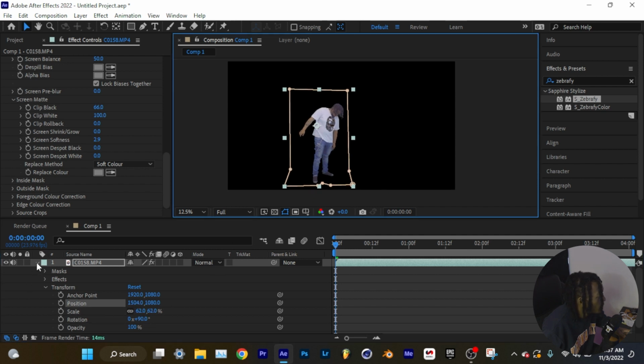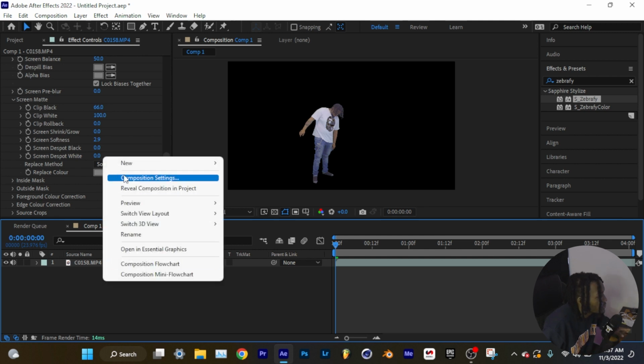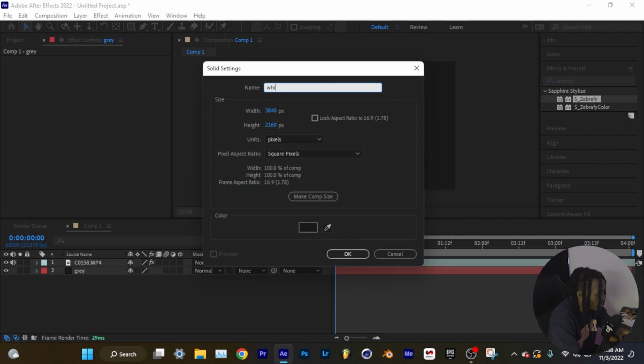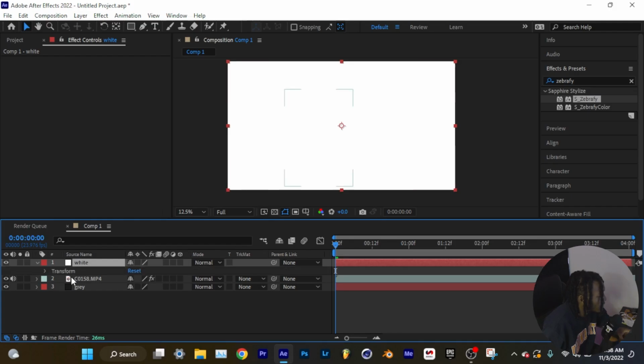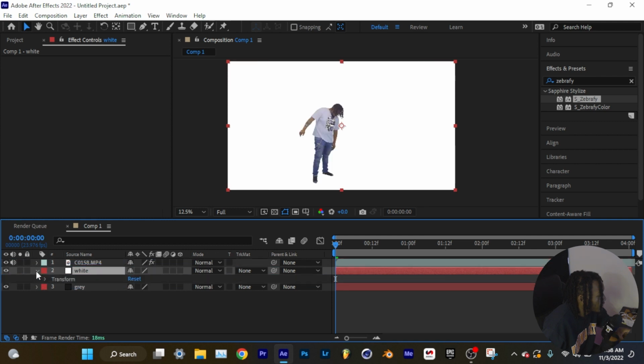We're gonna rotate and scale down our subject. And now we are going to apply 3 solids. So the first one is going to be gray. That's going to be our background. A white solid. For the white solid, that is going to go behind our subject. And we're going to scale that down just a little bit.